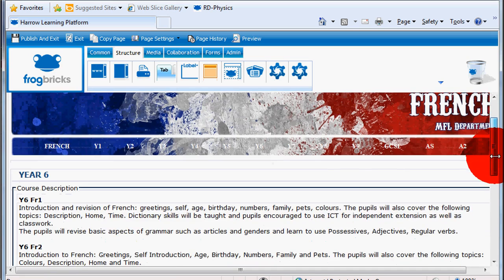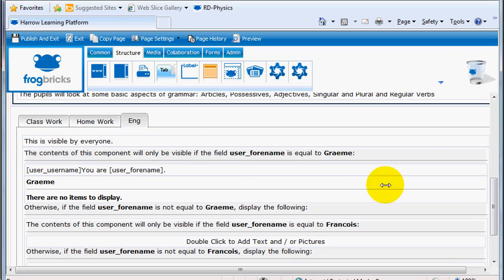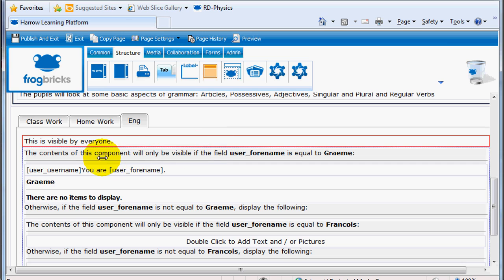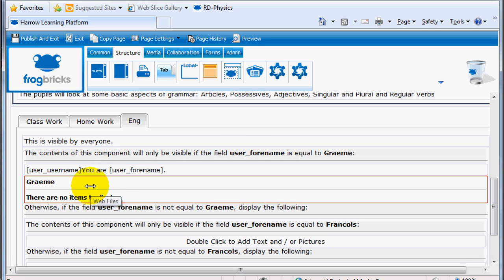All I've got now is general stuff at the top, the tags. Each one, this personal one, has got some text that's visible by everyone. Contents using an if variable, checking on the user forename, followed by some text, followed by a web files web brick that looks at that particular student's folder.